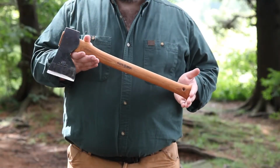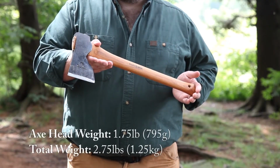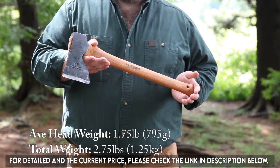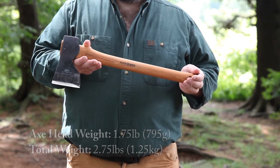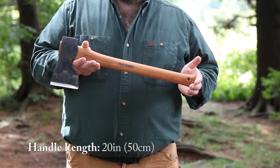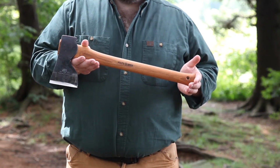It has an axe head weight of 1.75 pounds or 795 grams and a total weight of 2.75 pounds or 1.25 kilos and a handle length of 20 inches or 50 centimeters. The Tibro is named after a small town in the west of Sweden, which is famous for furniture making.